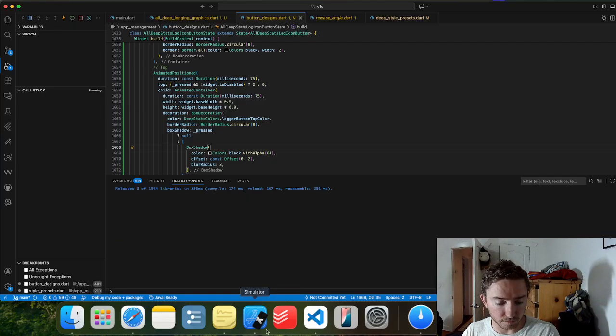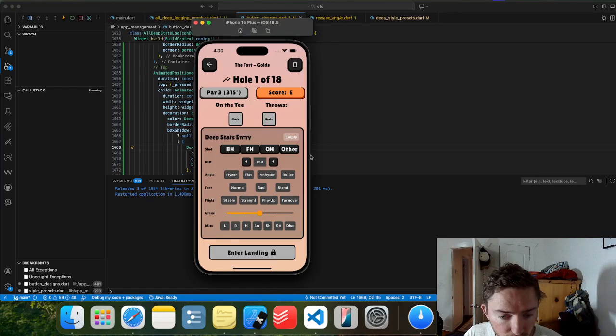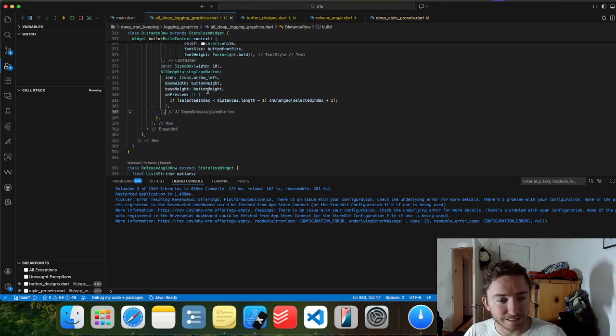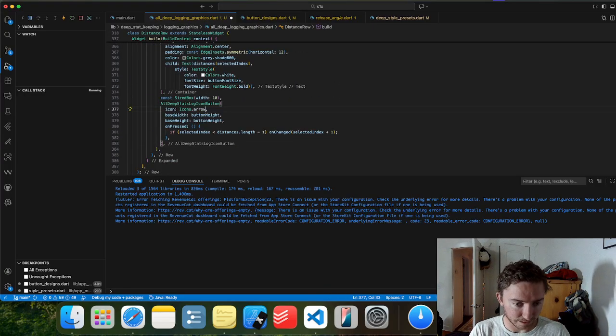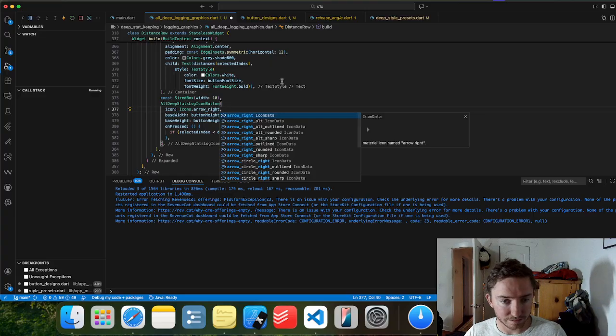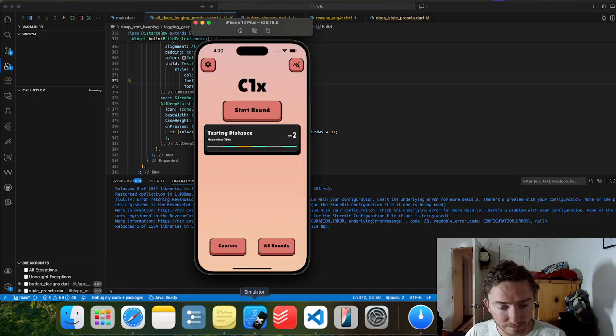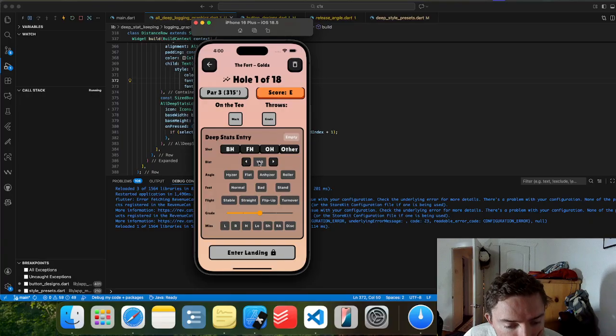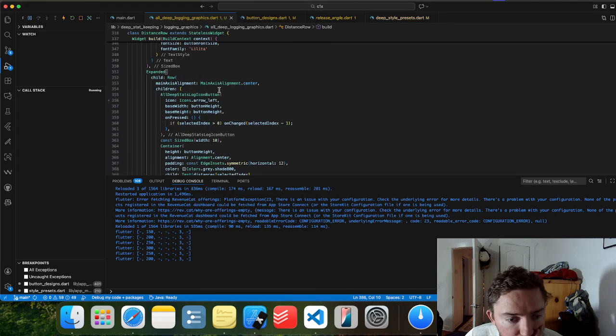Do a reset, and now we should have 2 buttons. I did not change the icon. 0, right. Okay. I think the width could be a little bit less.